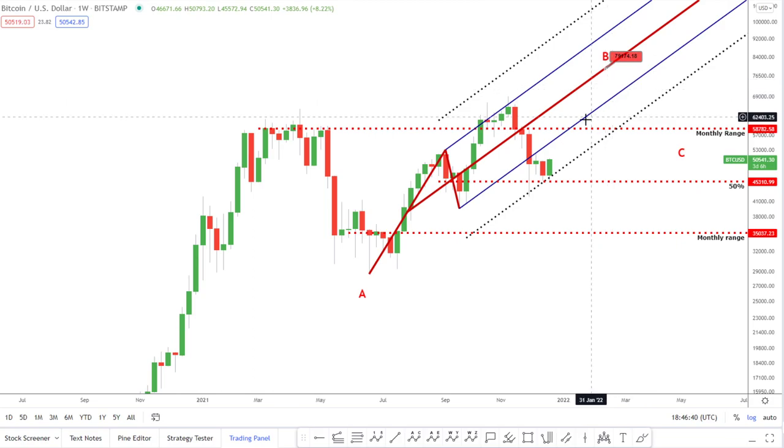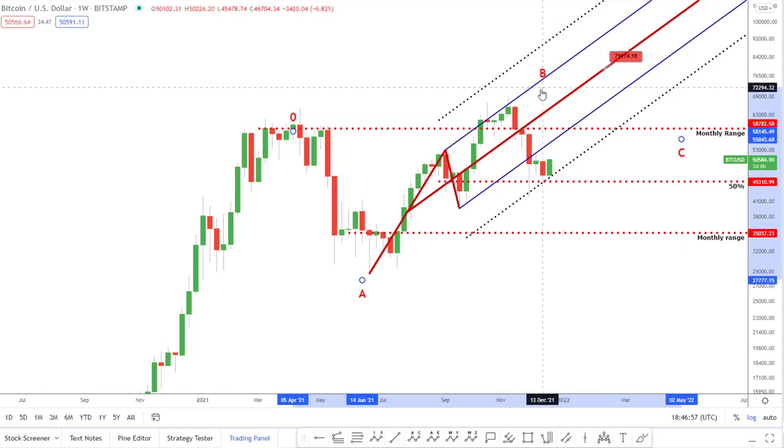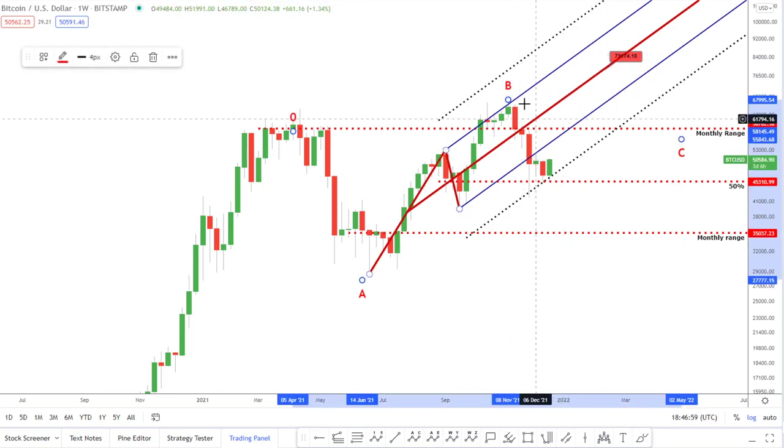All right, so obviously if we're looking for the B wave to come up to here, there were many ways in which it could play out. As I say, ideally it would have stayed above our high time frame pitchfork median line, which I showed you we're currently just beneath, and for that reason I was a little bit concerned that maybe the B wave had actually finished here. And who knows, we may have had the B wave finished here. It could be an A, B and a C to come down further. It could certainly still play out like that.